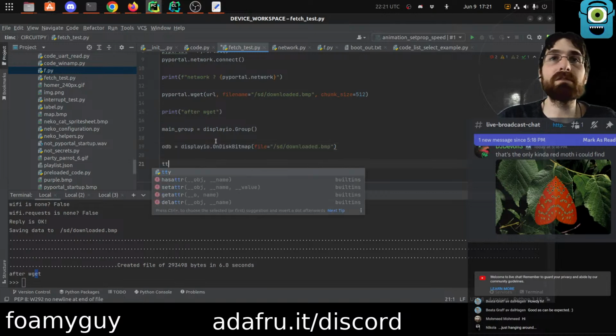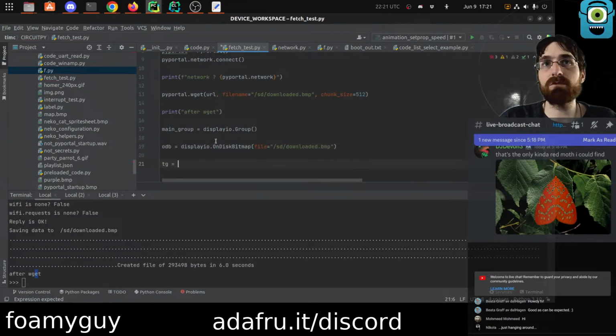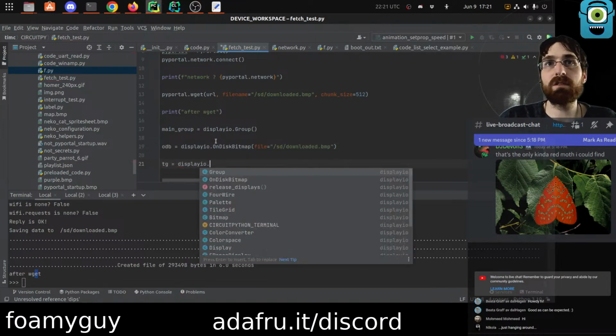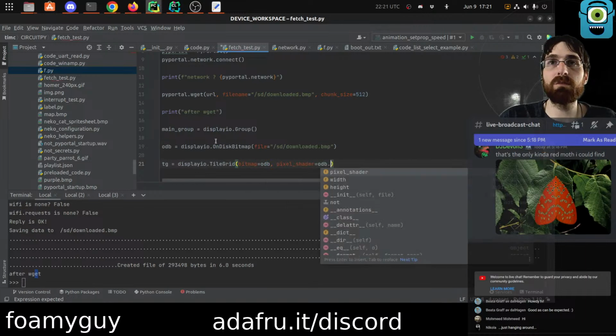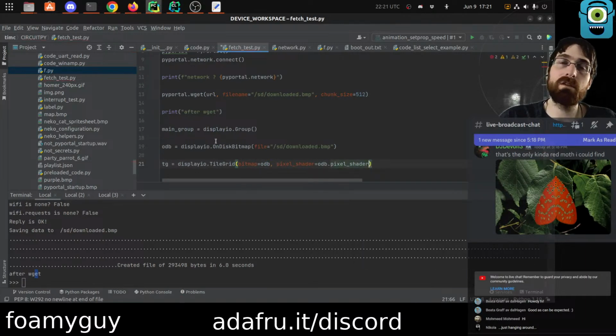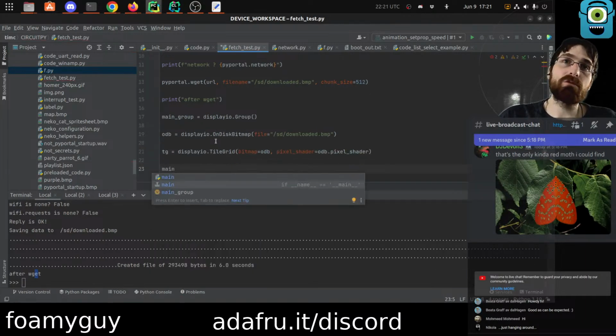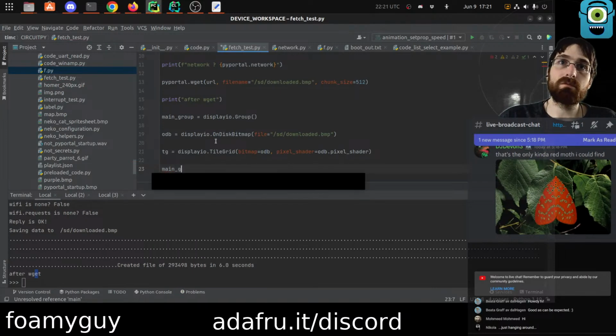Yeah, I think that's it. Tile grid we need. Tile grid equals displayio.TileGrid, bitmap equals ODB, pixel shader is ODB.pixel_shader, main group, and the tile grid.